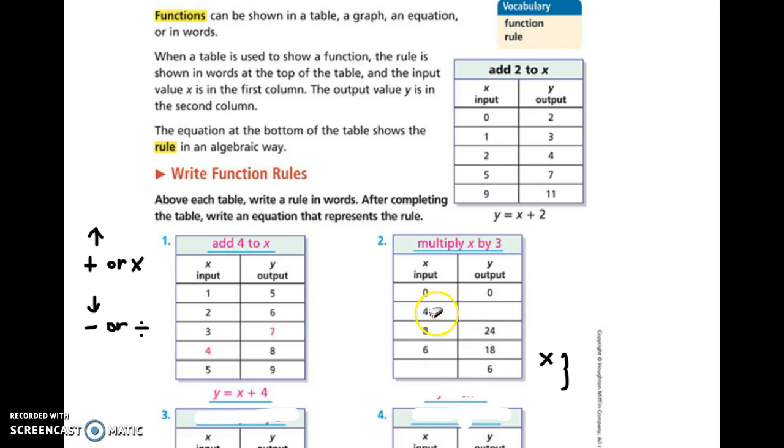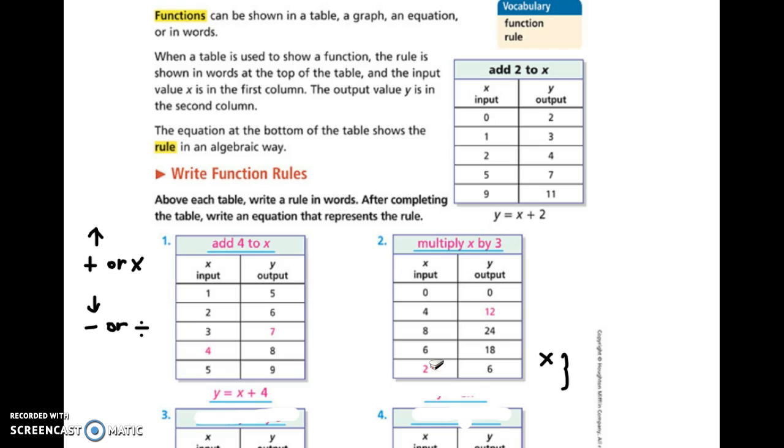So let's go ahead and try it. So 4 times 3 would give us 12. And I got to think about this one. I got to go the opposite direction, right? So what times 3 would give me 6? Or if you want to think of it the other direction, I could think about 6 divided by 3 equals what? So either way would work. What times 3 equals 6? Or 6 divided by what would equal 3? And the answer is 2, right? 2 times 3 is 6. 6 divided by 3 equals 2.